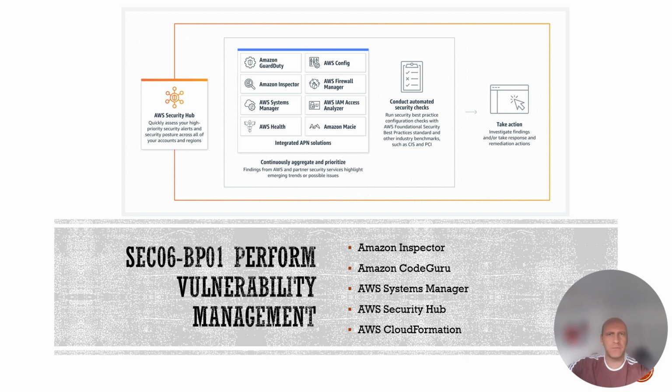A well-designed vulnerability management program should also consider vulnerability testing during the development and deployment stages of the software lifecycle. Implementing vulnerability management during development and deployment helps lessen the chance that a vulnerability can make its way into your production environment. Implementing a vulnerability management program requires a good understanding of the AWS shared responsibility model, which we covered in our first video, and how it relates to your specific workloads.